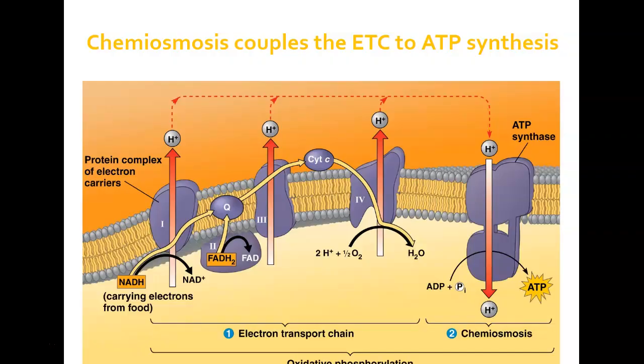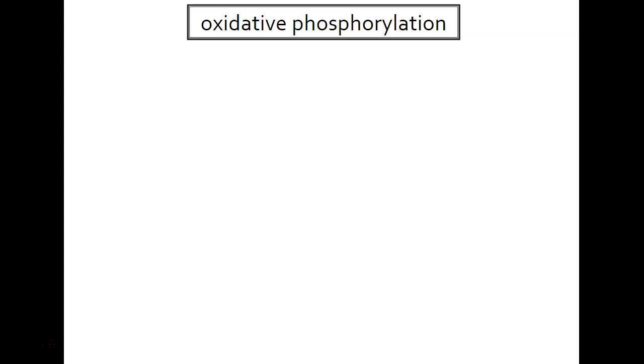Here's what it looks like when you put it all together. And this is oxidative phosphorylation because it has to do with the oxidation of these molecules. So NADH drops off its electrons and it becomes oxidized. It's losing electrons. FADH2 drops off its electrons. It's losing electrons. So this whole thing is kind of the oxidation piece, and then that oxidation fuels the proton gradient that can then make ATP.